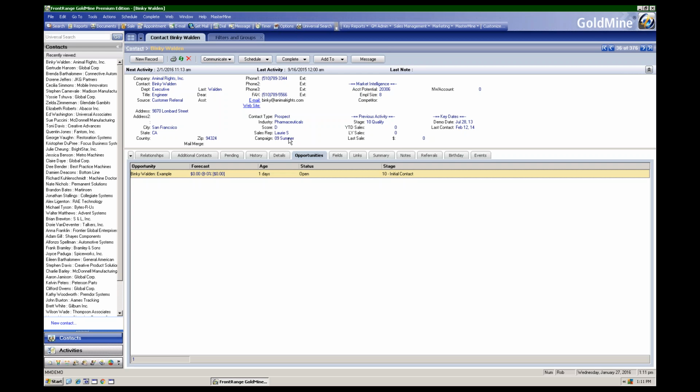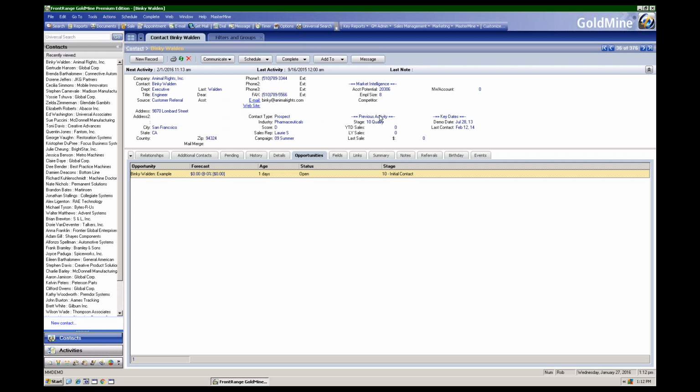We've also got a sales rep field here, obviously who it's assigned to, what campaign we found the leads through, and then some other fields that I'm going to suggest you could potentially also use in your database, but you probably don't because it's too hard to keep this information current. The MasterMine tools will make it possible for you to efficiently keep this information current so that, again, you're prioritizing your calls well, you're getting the right follow-up at the right time, all as a result of using your GoldMine database itself a little bit more cleverly and more usefully.